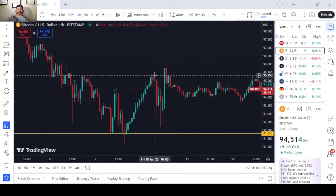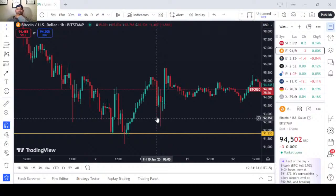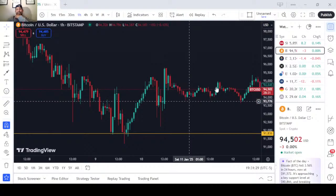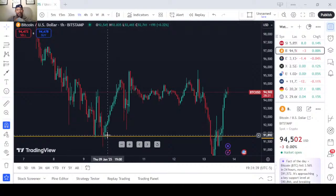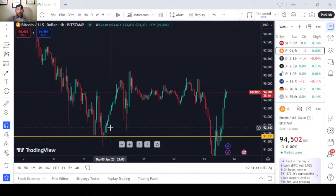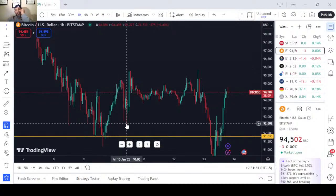And I moved my stops to break even, and then with NFP, this thing spiked down. I don't know if it was this wick or this wick, and we got taken out at BE on Bitcoin, and then it ran up like this. And we ranged, but we would have been in profit because we got in down here. It pulled back down anyway, but we would have peaked up at around 95, 96,000, and we got in around 92.7. So we caught this whole move up. All these green candles here, we've been in profit there. So I took partials on it, but we got wicked out on the runner. It was just interesting to me.